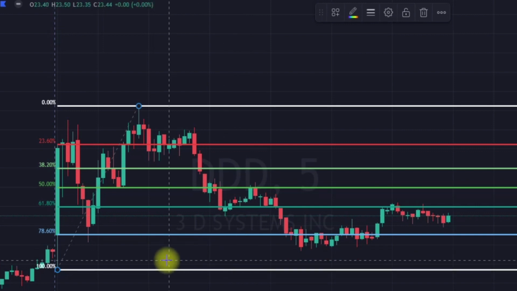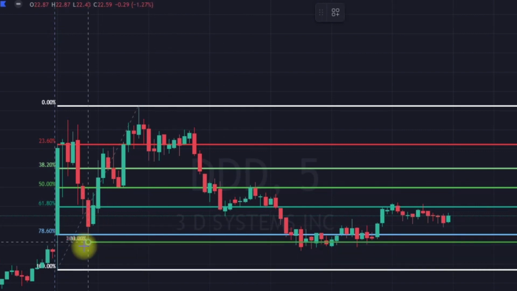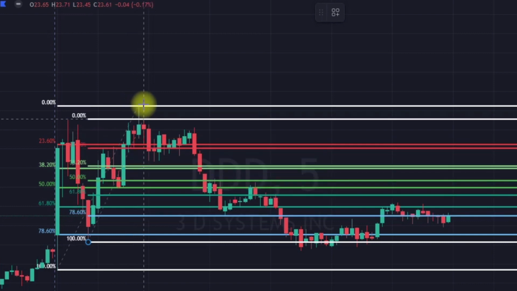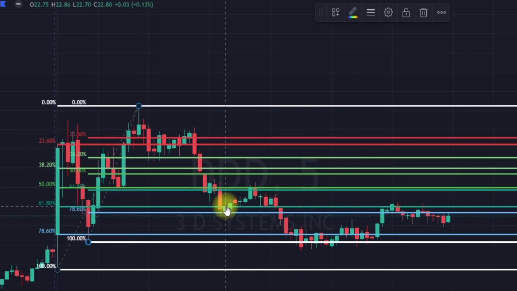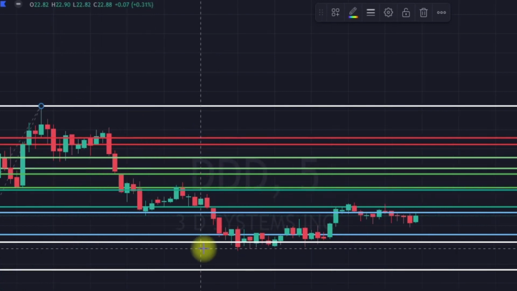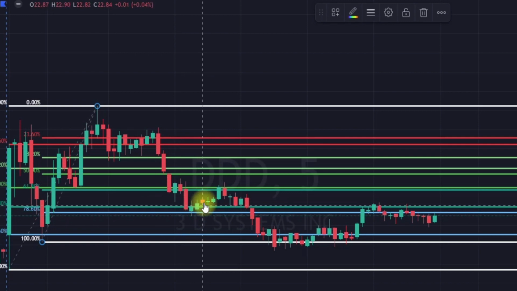Now you can draw however many you want. Let's try this significant area up to this one. You'll notice we've got two levels right here, two levels right here, two levels right there. It's cool how they actually line up. And these two levels did hold, and then it rejected those two, broke through, came in and tested down here. It's crazy how well these work.